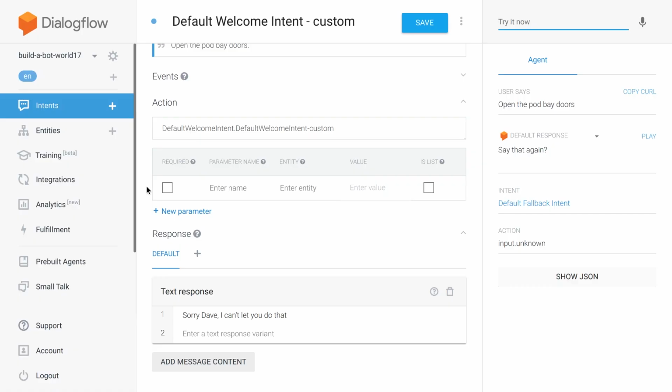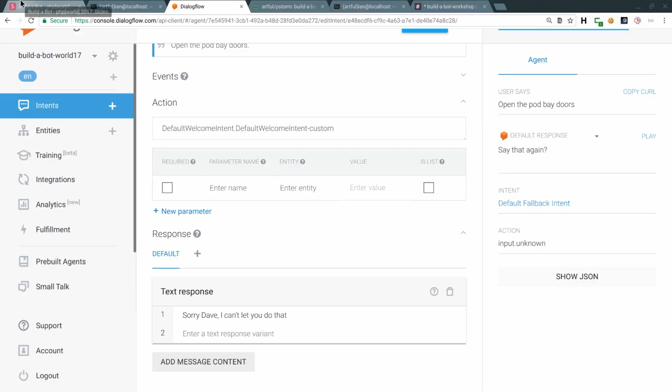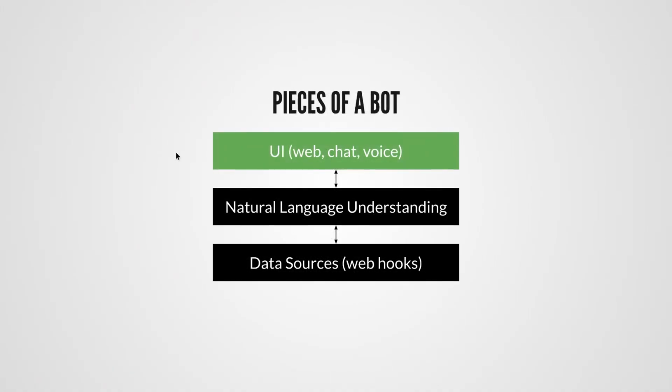We want them to log in or view this from a browser, and eventually we want to hook up our own custom webhook functionality to this. So the next step is to jump into the web UI side of things.